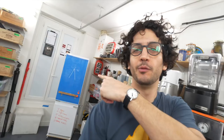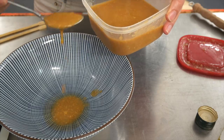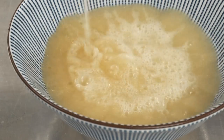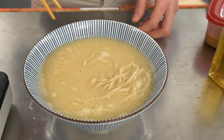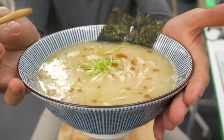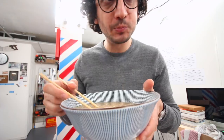Before we dive straight into recipes and a bit of theory, we need to understand first what is the role of the aroma oil in the perfect bowl of ramen. Usually it is added at the bottom of the bowl along with the tare before adding any broth. By pouring the savory hot liquid, the oil will first get a few extra layers of flavor and then sit on top of the soup — the perfect spot to be picked up by the noodles as you slurp them recklessly.